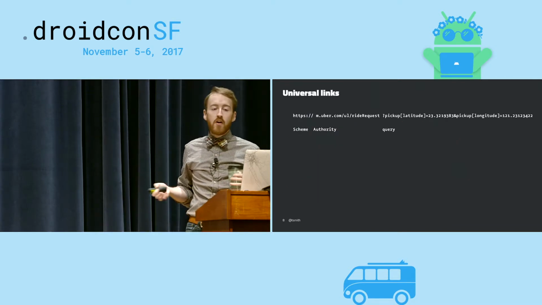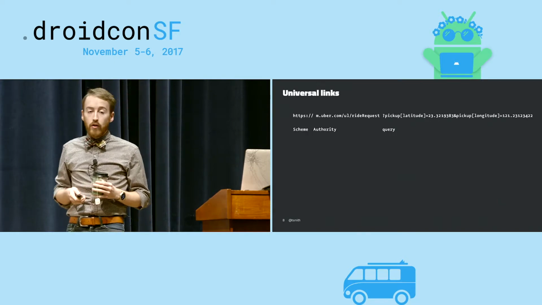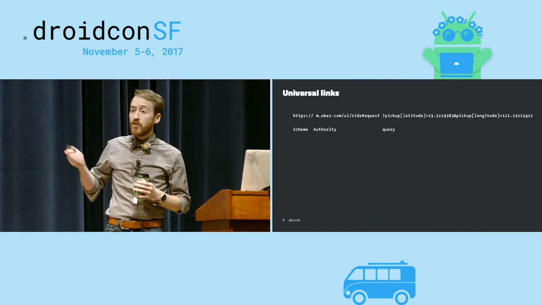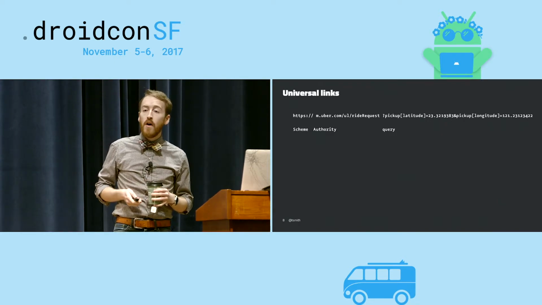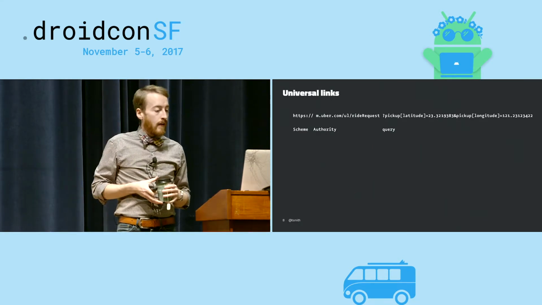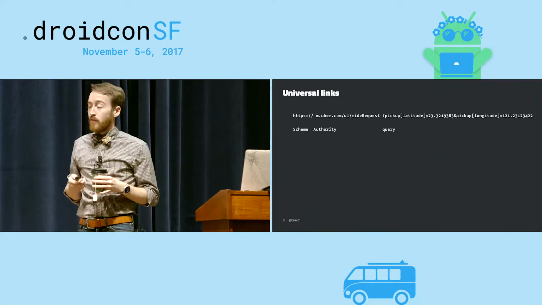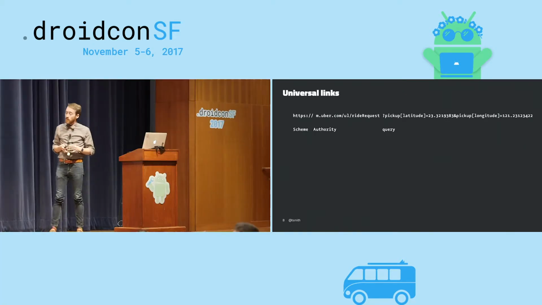But since deep links are a general term used across platforms and the web, it's more standard that you would see it used as an HTTP or HTTPS URL in the wild. And since this is called the universal link, and because it's just HTTP, it can exist anywhere. So there are some flows that can become problematic. Let's talk through those.